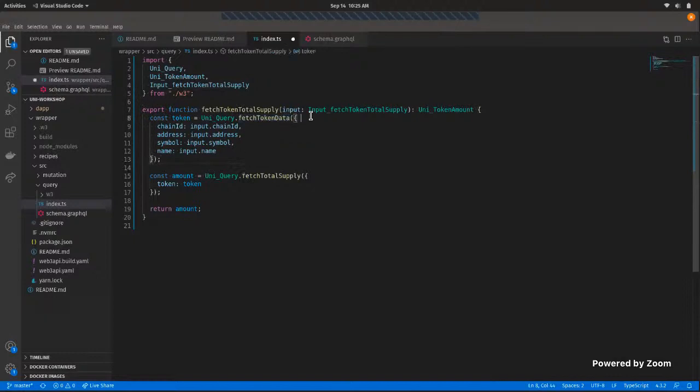But behind the scenes, it's actually going to do a client.query, just like we were doing in our app. It's going to give it the ENS domain, ens/v2.uniswap.web3api.eth, and it's also going to give it the query. So that's the first little bit of magic: your polywrapper is querying another polywrapper.